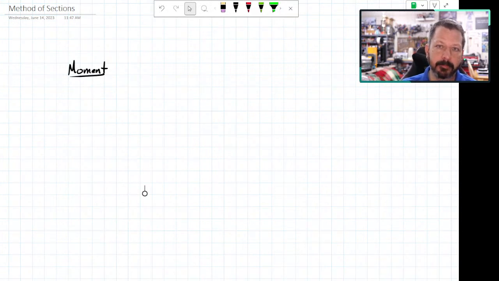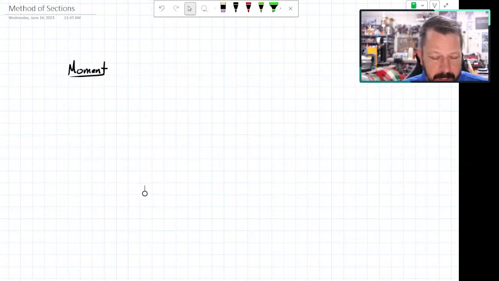A moment is the exact same thing, but the outcome isn't that I'm really twisting; I'm not intending to spin something. It may be the result, but it's not the thing I'm trying to do, so we separate them out. Moments are forces applied at some distance from an application point, or some center of rotation, or center of twisting. We need to develop some rules for what a moment is and how to deal with it.